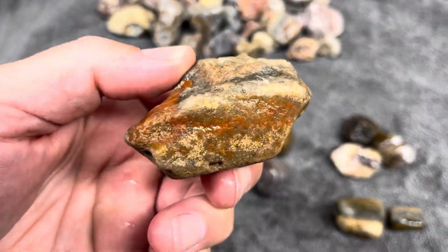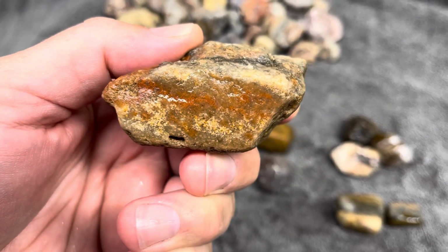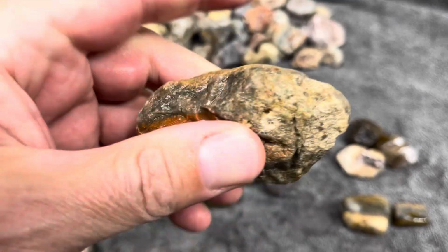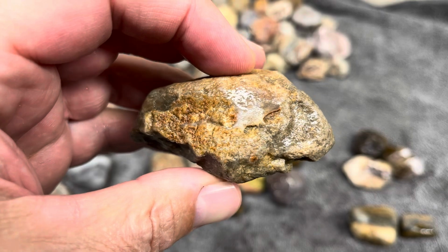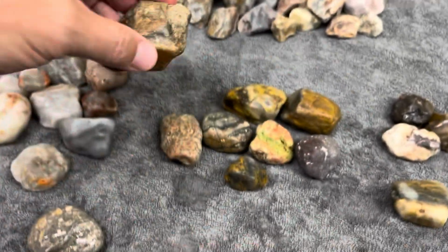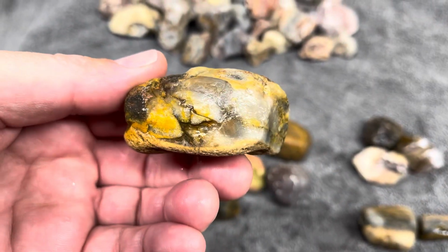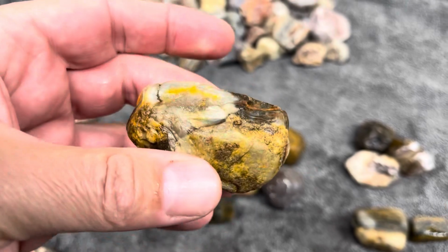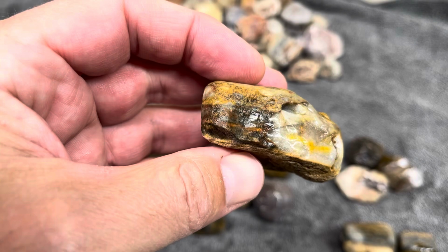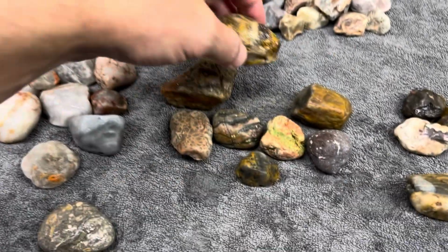This one is kind of just, I don't know if it's sandstone, but there's like red and white dots all throughout it. I don't want to say it's oolitic, but it could be. Or it could just be sandstone and it just looks like dots, because it is dots technically. But just a really cool one that I'm going to cut. Another one that's just really weird. All kinds of stuff going on in there, all different colors. I don't know if it's gonna be staining, you know, right there it kind of even looks like jasper. So I'm probably gonna get some slabs out of this one too and see what's inside.